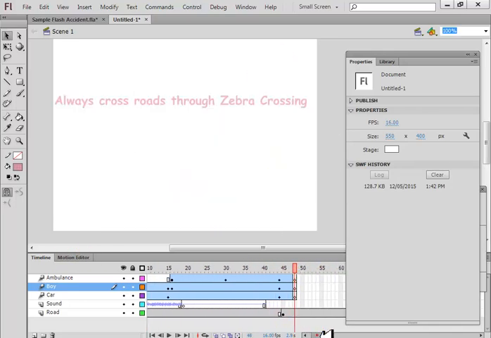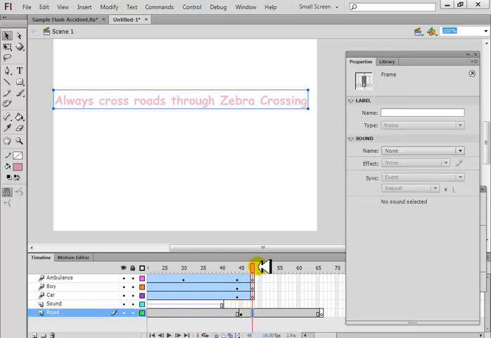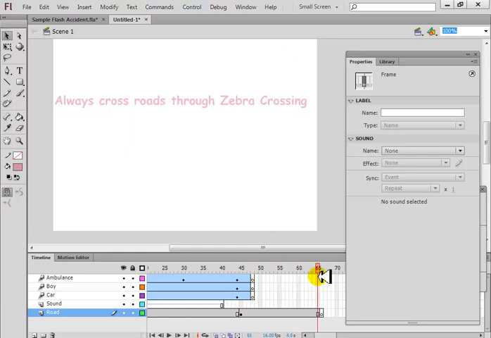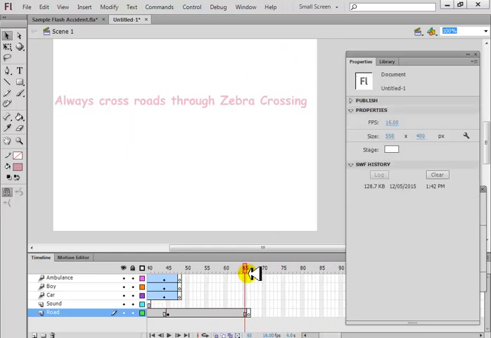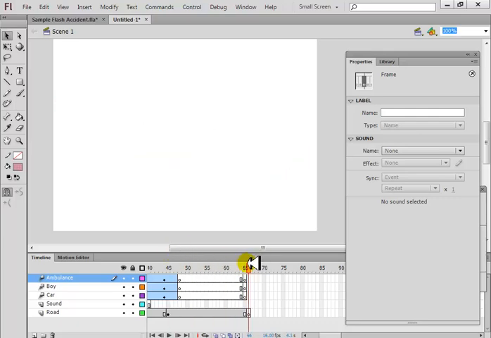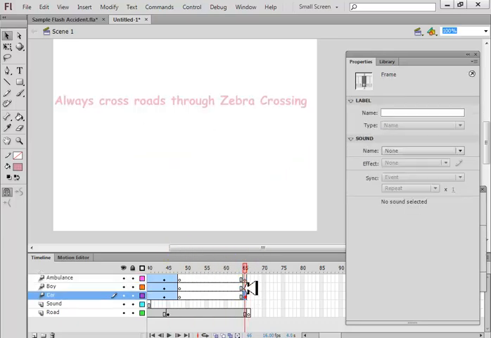Now I can add the background after this. So let's display this public service message for a few frames, and then here I will insert keyframe, and then these three actually in between, while this is being displayed, there is no sound and there is nothing being displayed. On these three layers now I can add anything else.